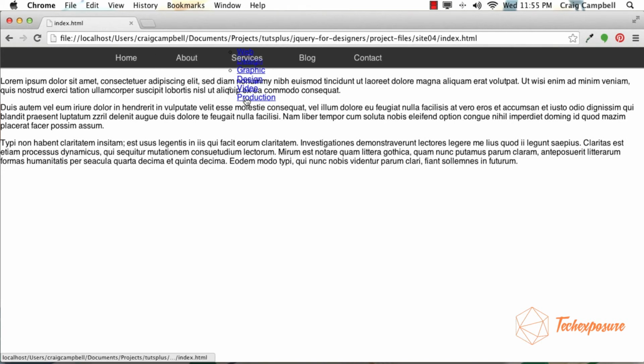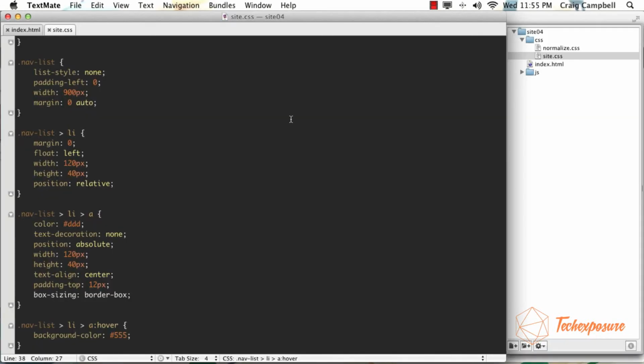So now let's take care of our drop down list item here. We want to position it where we want it to be once it opens up. So let's jump back into our code. Right now we can see that it's aligned up here to the top of the browser. We want to nudge it down so that it's below the services button and then give it a background color and all that good stuff. So we'll jump back into our code. And we've still got quite a bit of CSS code to apply to our drop down.